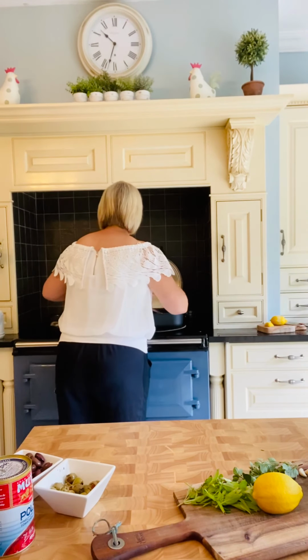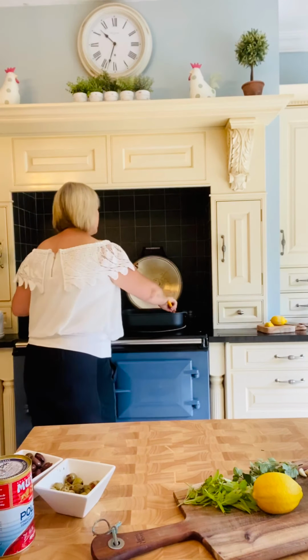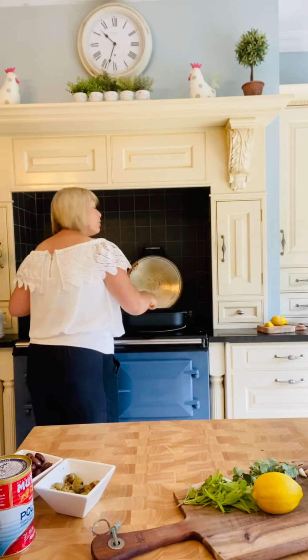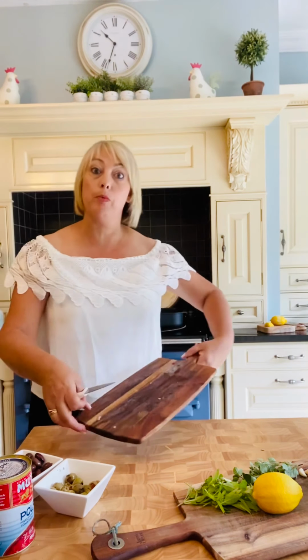So there we go. Fabulous. Give a little mix round, and I can already hear that sizzle. So the next thing I want to add to it, once the onion started to soften, are my garlic cloves.